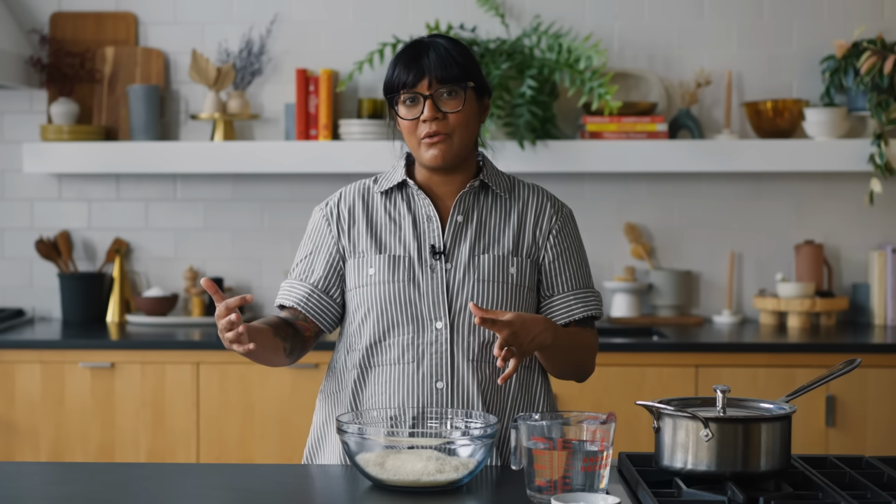Rice cookers. I know a lot of folks swear by one. I think that they're wonderful. I personally don't have one because I live in New York, and not only do I have limited counter space, but I have 1 outlet for the entire apartment. This will work for a rice cooker too. You just don't have to manage the heat, but you rinse the rice and soak the rice and add the water in exactly the same way, and then you just press a button. So if you have a rice cooker, oh, good for you.